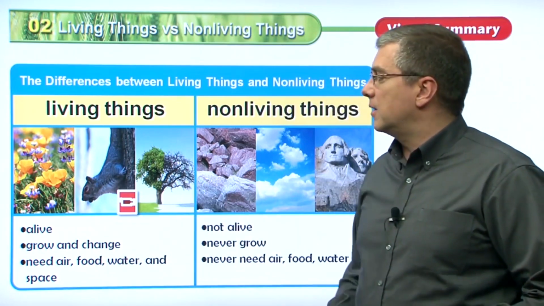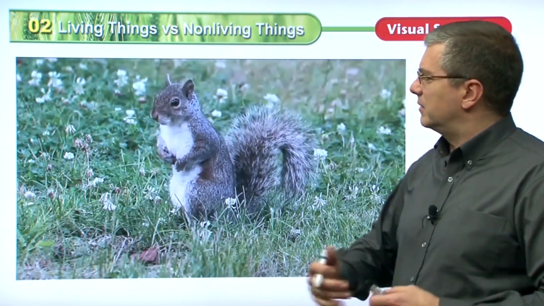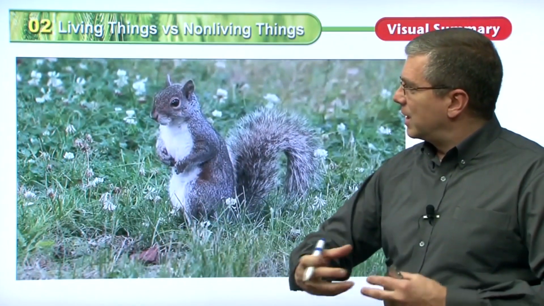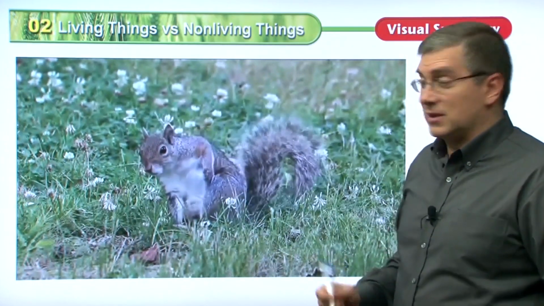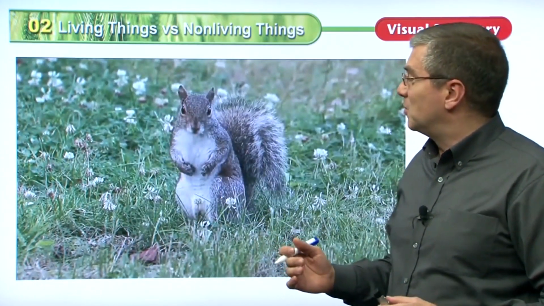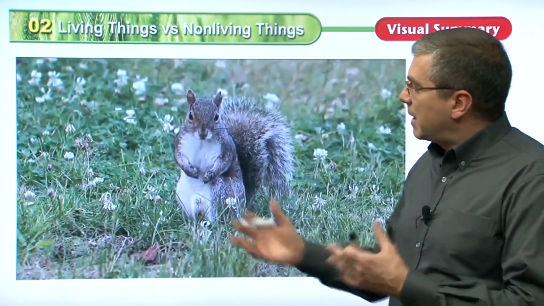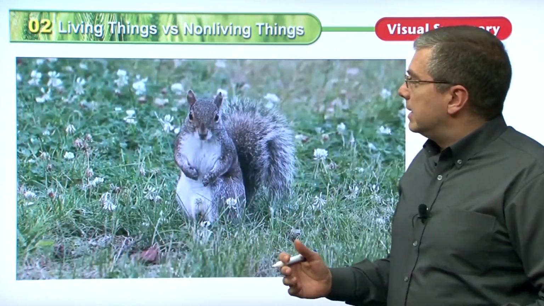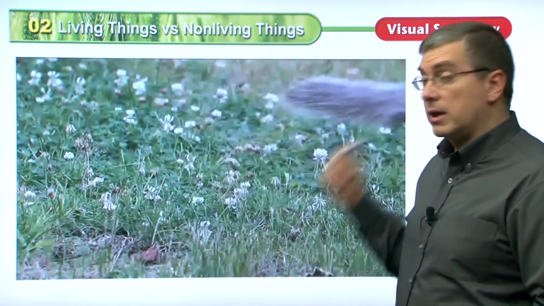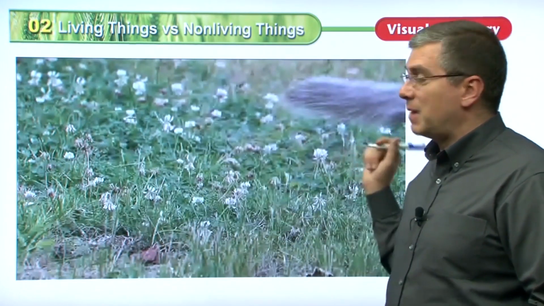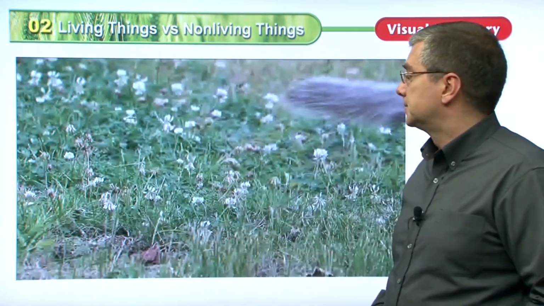Okay, let's take a look at a video of a squirrel. Okay, he's a cute little guy. He's really cute, isn't he? Look at his hands. That's kind of funny, the way he uses his hands too. But this squirrel is alive, right? Whoa, you can see that he's live. He's moving very quickly. Sometimes he stops, but you can see how he moves. He needs space to move around in. He does need food. He's breathing, so he needs air, and he'll need water. Whoa, and there he goes. He's gone, right? So he needs space to move around in as well as food, air, and water.